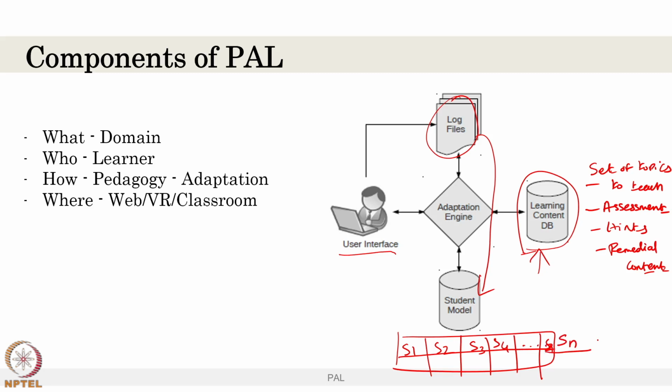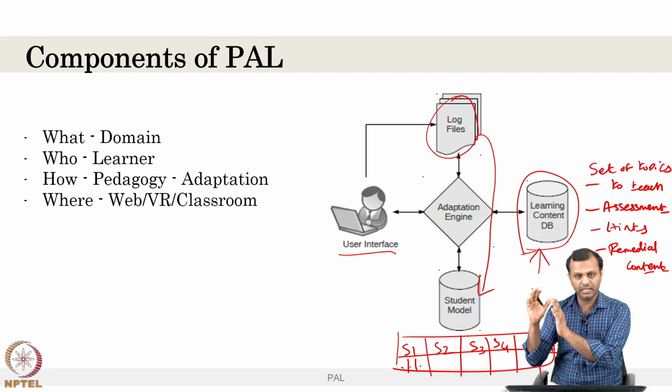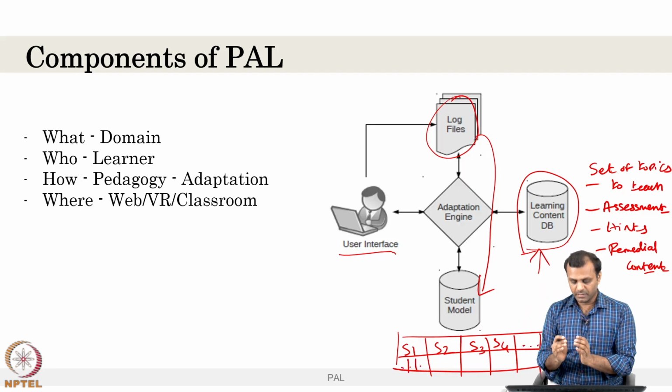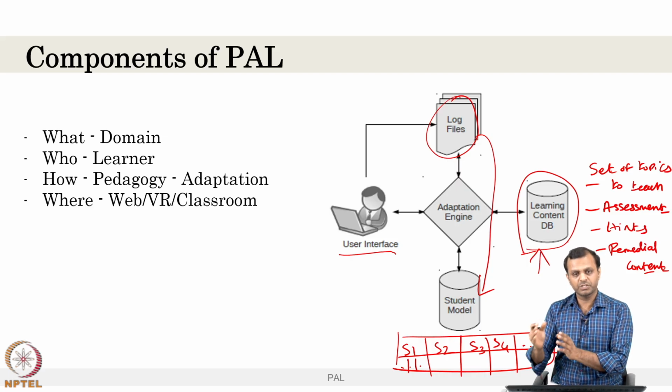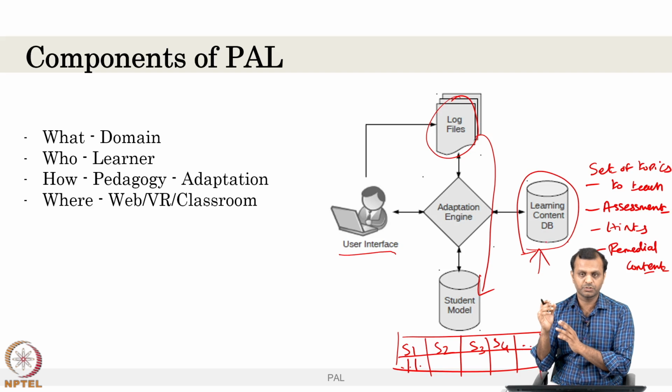So the idea is that each student's interaction with the system, each student's performance, whatever you would like to store, you store it here in this student model. So the student model is the student's performance on the content provided, and it is stored here. The student model can have, if there are 100 students, 100 students' data. But the domain model, the learning content database, will have only one set of content, that is, to teach the learner. All the possible content has to come.